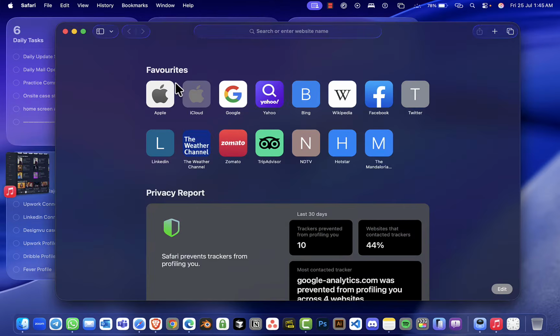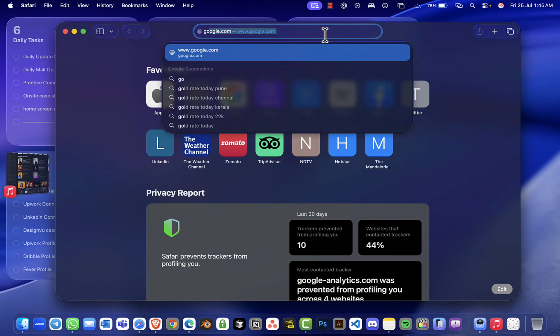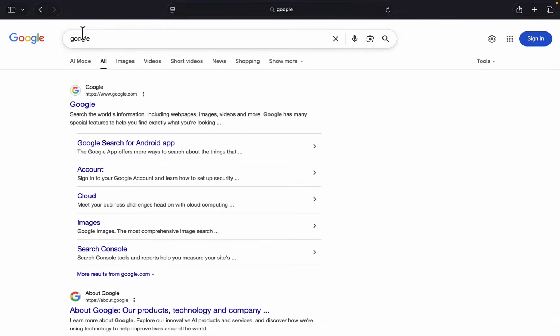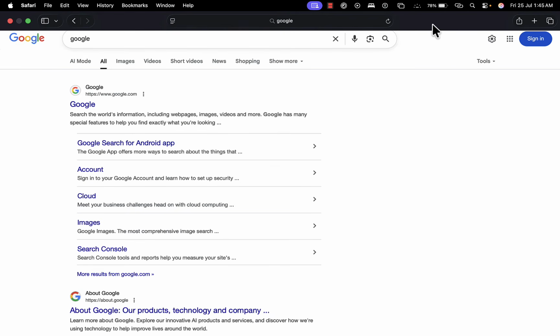Even if you check out Safari, it's using the same components. This search bar is using the liquid glass design. Looks really nice. If you type something, for example, I search for Google, this is how it'll be. It'll settle down. It'll basically become a darker version, so it becomes easier to use.